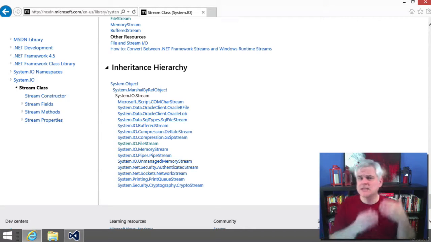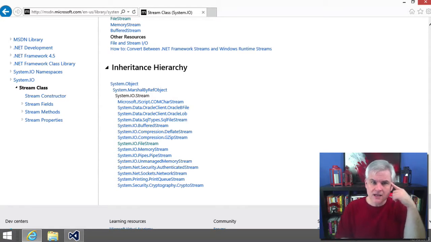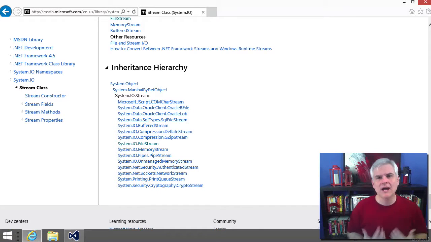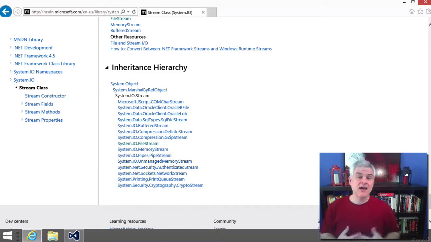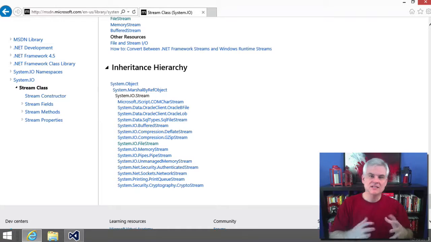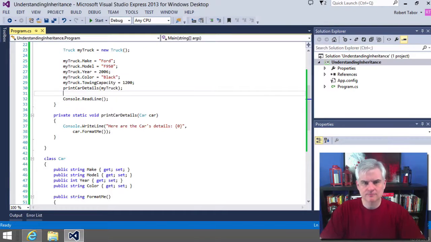So instead of just memorizing the specifics about each class, you can kind of fumble your way around by associating the things you know about stream classes already to a new usage of a new stream-based class that you see in this list. All right, so inheritance is a core concept in the .NET Framework Class Library, and it helps those who are consuming the library to get their head around some of the inner workings of similar but different classes. Right? All right, so let's move on. Let's go ahead and close this down. Actually, I'll just minimize it for now.